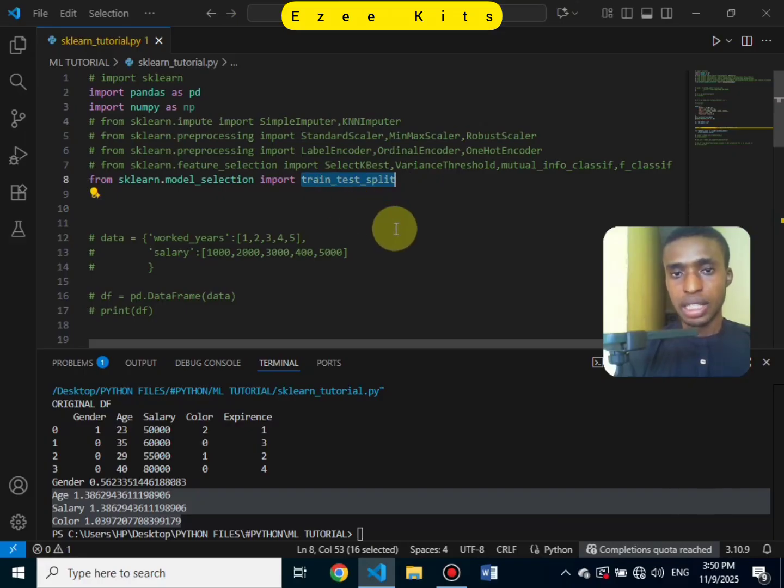You are going to split your data by the test size you give it. Some part is going to be set for training, some for testing. When you are training your model, you make use of the training data. When you are testing, you make use of the testing data. This is really important, especially when you don't have enough data for testing. You can reserve some, so your model has never come in contact with your test data. That's one of the good things I like about the train test split.